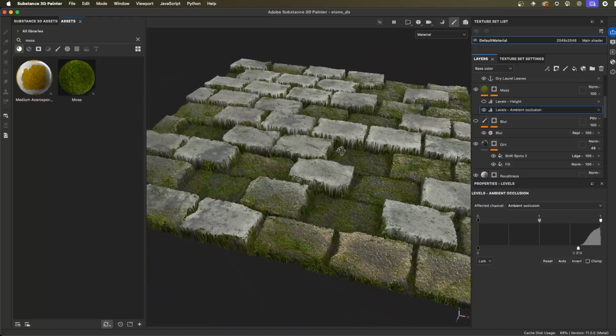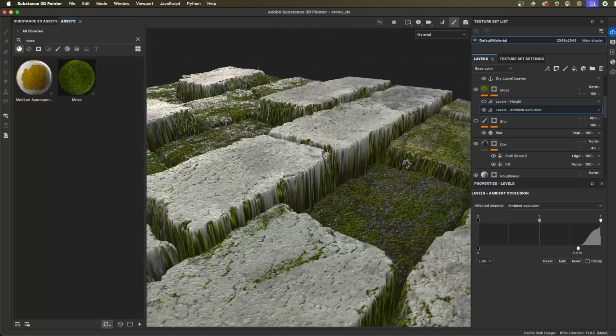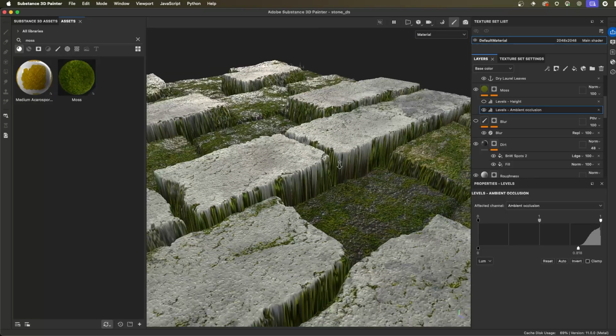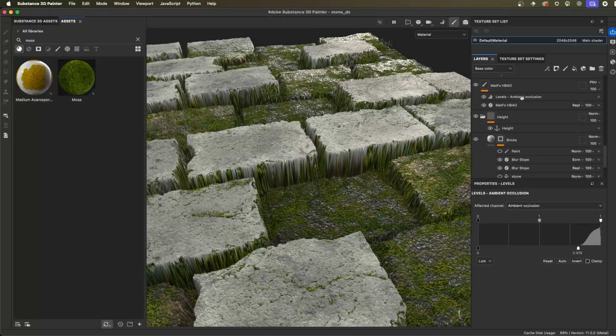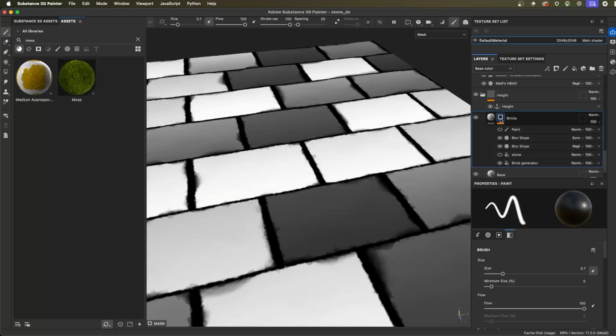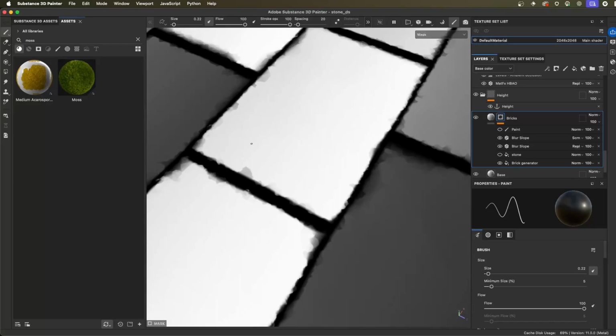All right, so now the next thing I want to talk about is this terrible stretching that we're getting here with displacement, because this is just displacing straight up. And it makes sense why it's happening. If we look at the height mask that we've been working on, you have a really stark difference. You've got this white, a little bit of gray because of the slope blur, and then boom, black. So it's giving me this really crazy, extruded surface here.